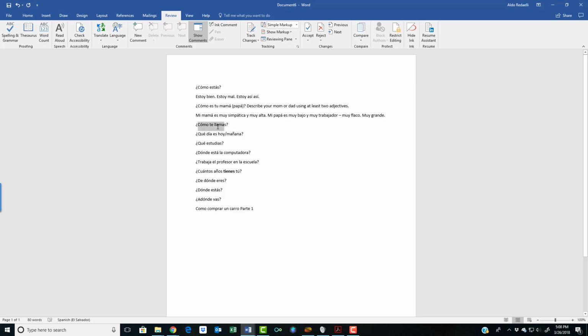¿Cómo te llamas? You should know this by now, hopefully. Te means you. This means what is your name? ¿Cómo te llamas? Since it's using the word llamas, you need to change that word to the I form. And te is for you.